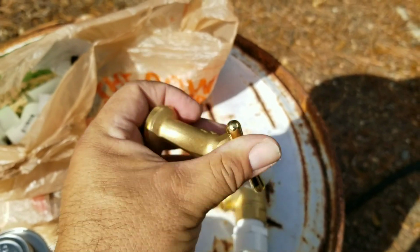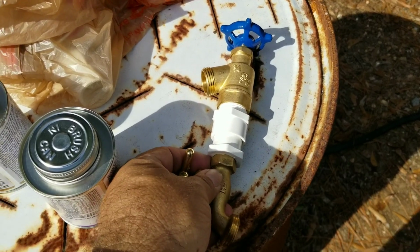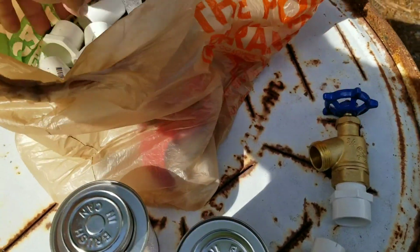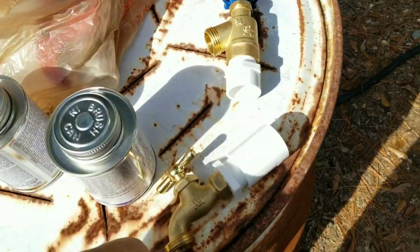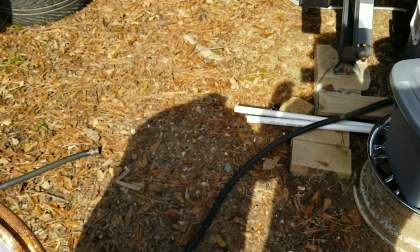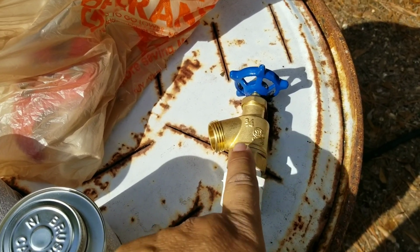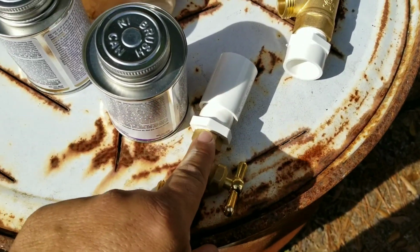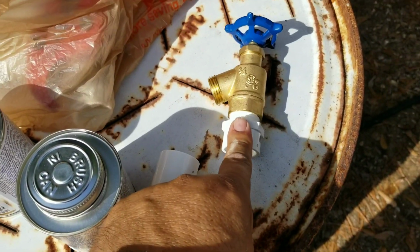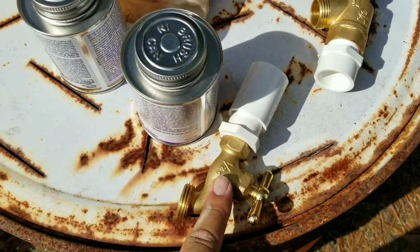I'm also going to put a regular hose spigot on the side of the camper, almost like a real house. That's also 3/4, so that'll plug into a straight fitting coupling on the end of the pipe. I've got the 3/4 pipe there. The one underneath the house here on the property is a 1/4 inch, and the 1/4 inch doesn't allow a lot of volume through, so I'm going to up the volume from the city water straight to the pipes. That way I have enough pressure to go to the hose and back here to the back of the house.